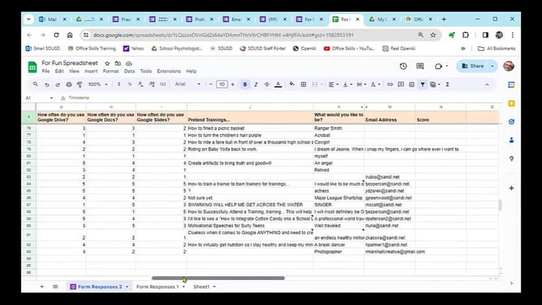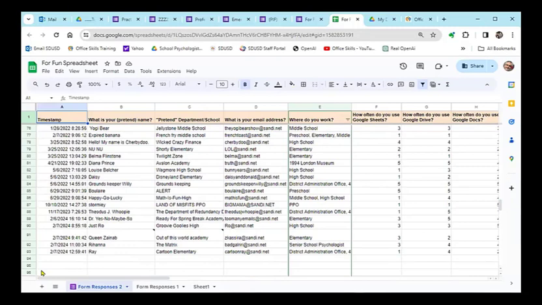And so basically, forms are great because you can collect data. That's what they're for. You can do a survey. And just know that ultimately all of the answers are going to be put onto a spreadsheet. And then with that spreadsheet, you get an automatic timestamp. And of course, if you do it the way that you've been able to do it for the last year or 2, you can automatically collect their email address, which I highly recommend because that way you've always got that. But there's all the answers.